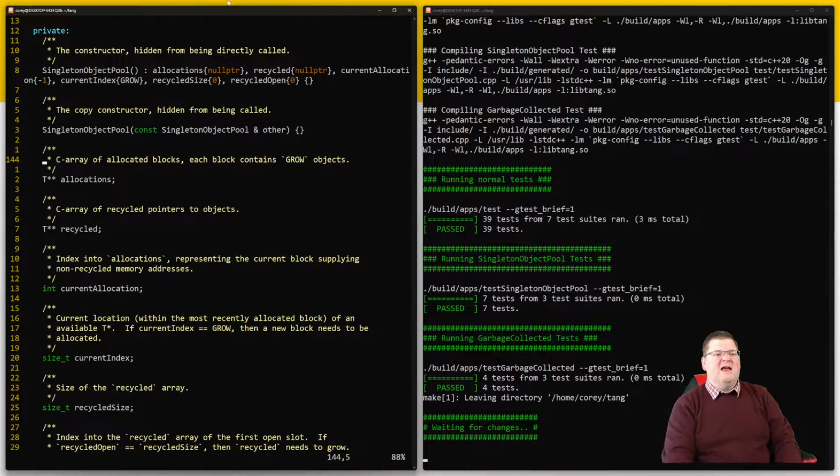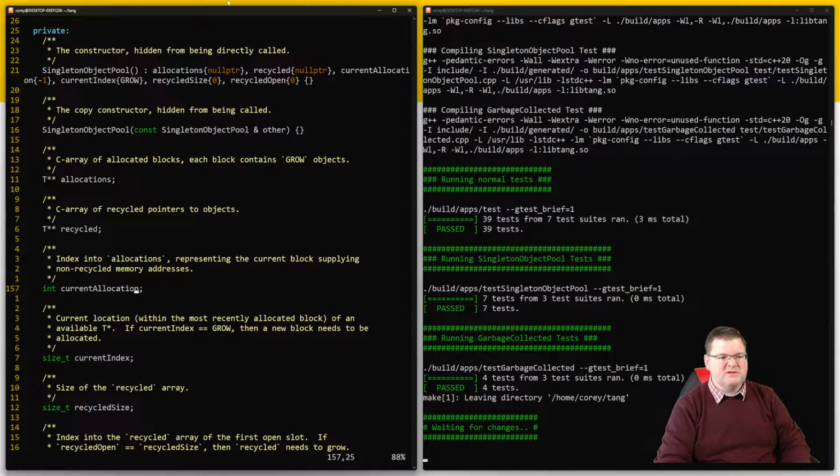We've got our allocation, a C array of allocated blocks. Each contains grow, whatever that is defined as, objects. We've got recycled pointers to objects. And this is what I want to do away with. I want to do away with recycled.